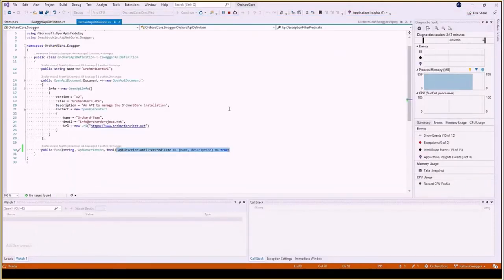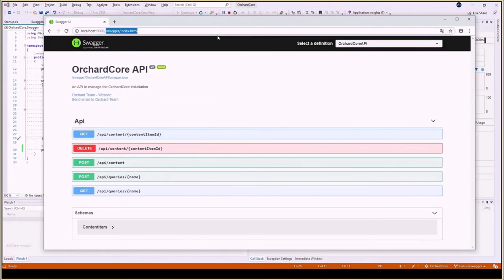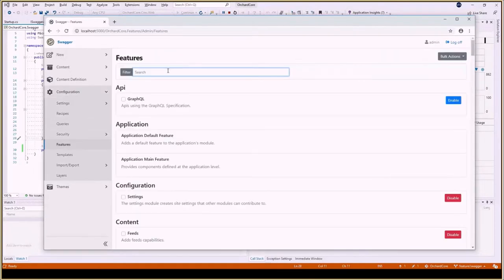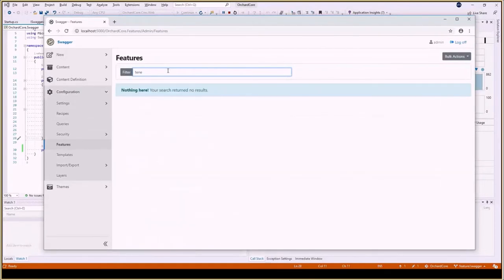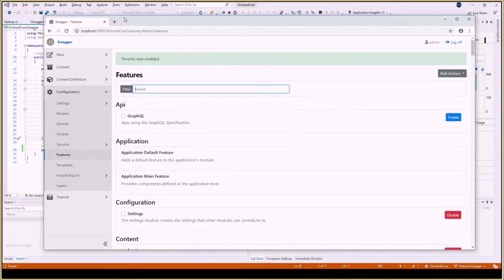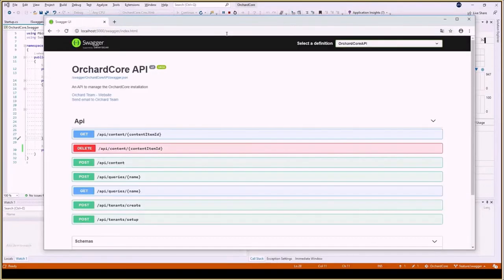No, but I mean, that makes sense, no? Because they are independent. Yeah. Modules are independent, so that's the goal, right? That I can make more definitions, because when you enable tenants, which also has an API, I want you to show us how you made that in the tenants module, just to see what it looks like if you're a module developer providing a Swagger definition for the endpoint.